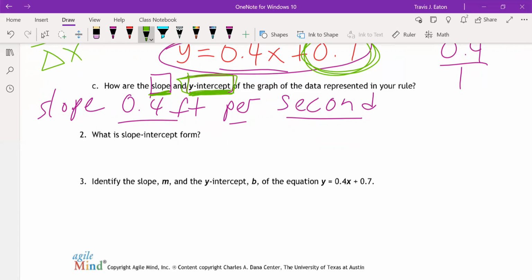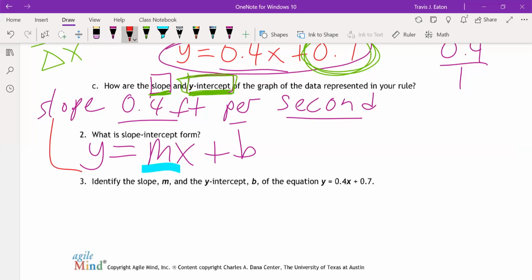Slope intercept form is a very standard form of writing an equation of a line on a graph. When that gets written, slope intercept form is y equals, and we've talked about it a little bit, mx plus b. And the m is, of course, the slope. Slope is m. And that's the change in y over the change in x, otherwise known as our rate of change, and it still is.